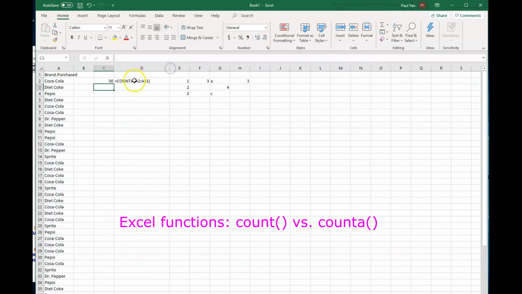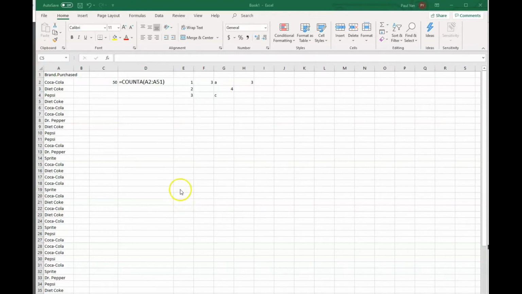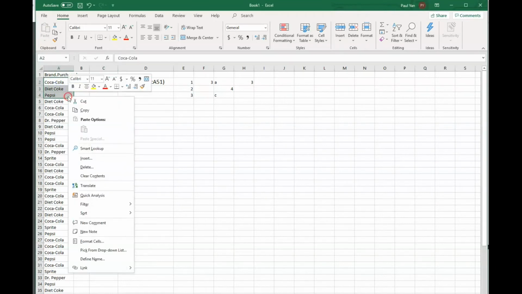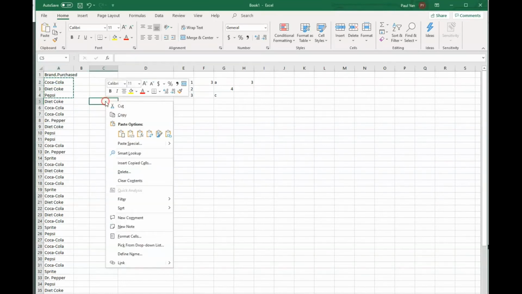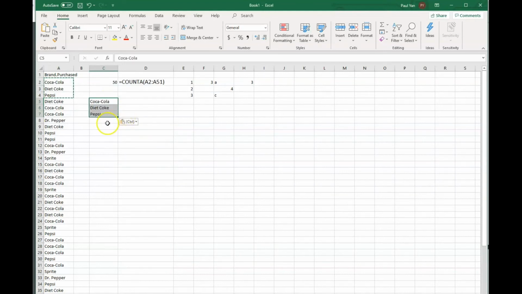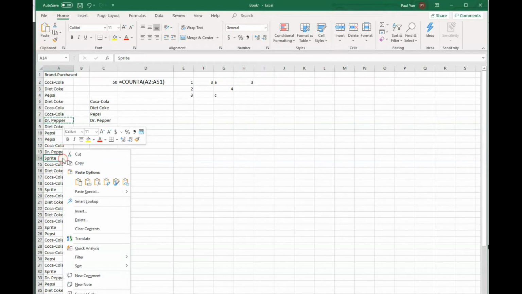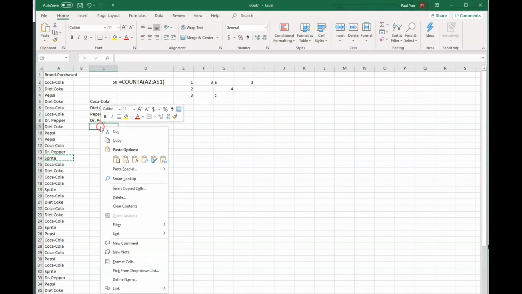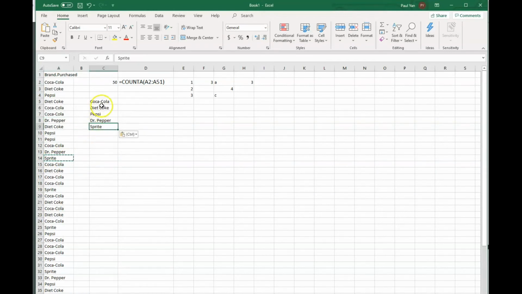I'm going to make it bigger. We are going to use COUNTIF. The first thing is we generate the 5 brands, continuing through number 4 and the last one. So we have 5 different brands.